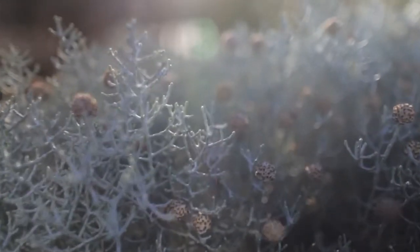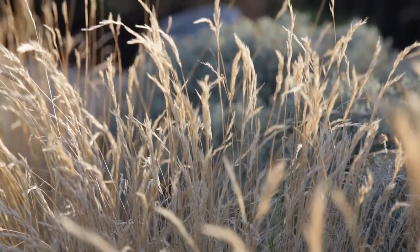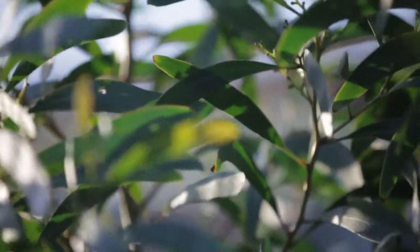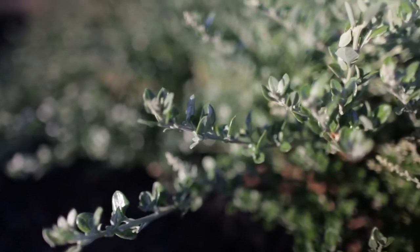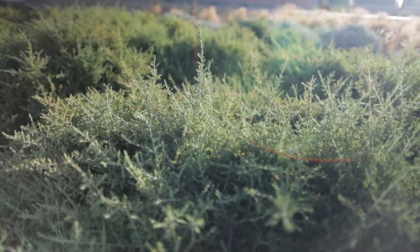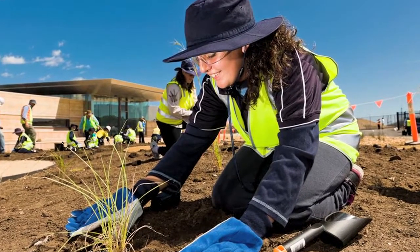At different times of the year we see different seasonal fauna and flora in the area. We went and looked for the local indigenous species of plants — there are about 350,000 of those here at the site. A lot of local people were involved in collection of seed in the first year, and then propagating those seeds to plants, and they have been involved in planting them too.